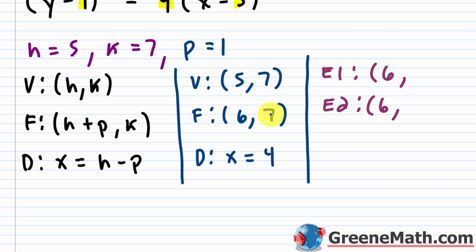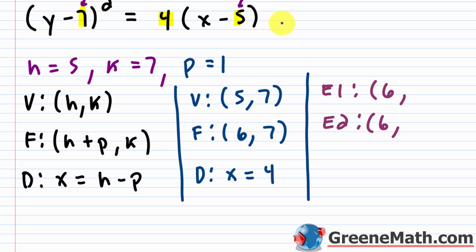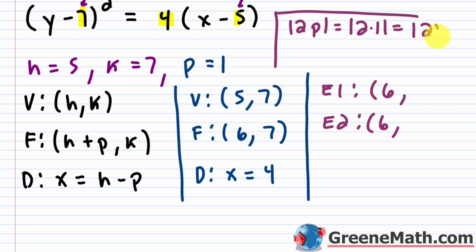And we're going to go up by the absolute value of 2p. Let me put a little border here. I'm running out of room for all the stuff we have to write. The absolute value of 2p, in this case, is equal to the absolute value of 2 times 1, which is equal to the absolute value of 2, which is equal to 2. Let me extend that like that.